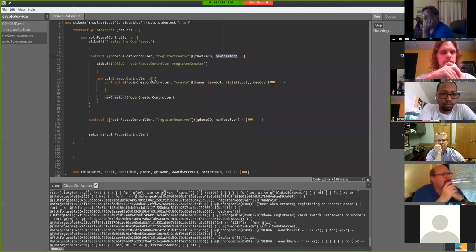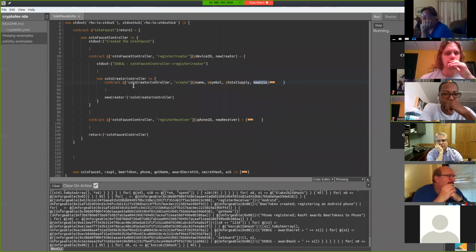The create function is going to try and make a new token with a name and a symbol and a total supply. And it also wants you to supply a channel to pass back the reference to the coin you just created. So there's a coin creator that has a controller, and then there's a coin that you'd have a controller for. But this is where I'm getting into this nesting. And when I run this, it really only gets to this message. It never gets inside of the create function when I try to call it.